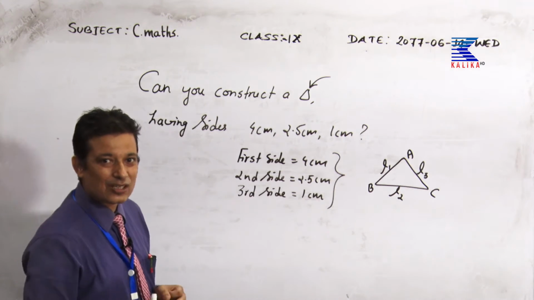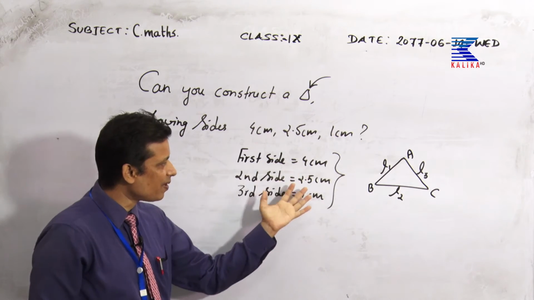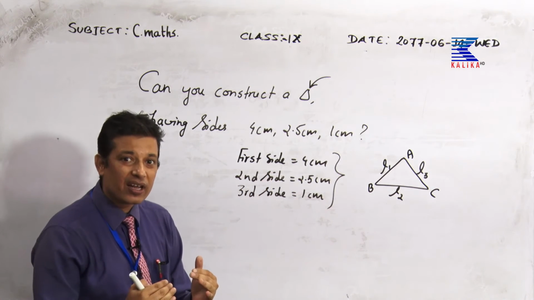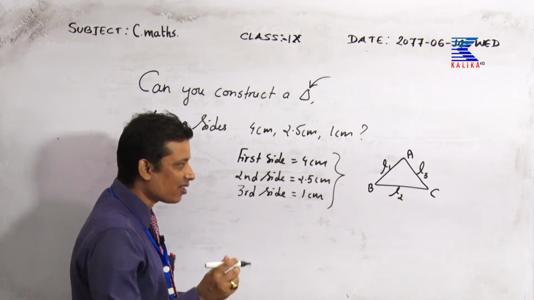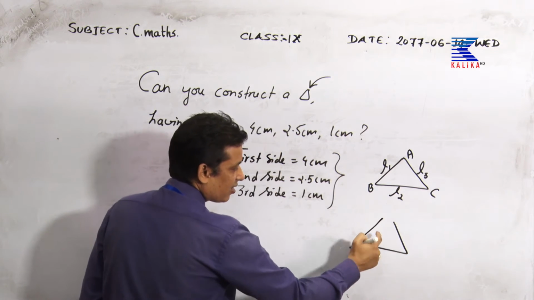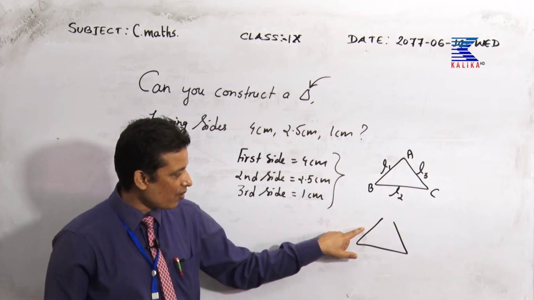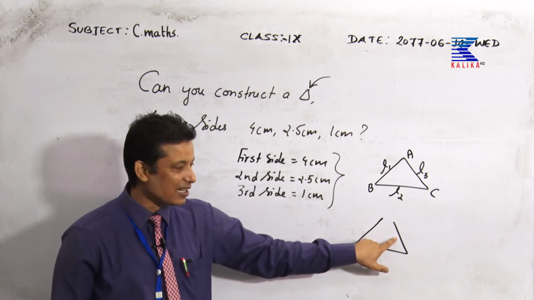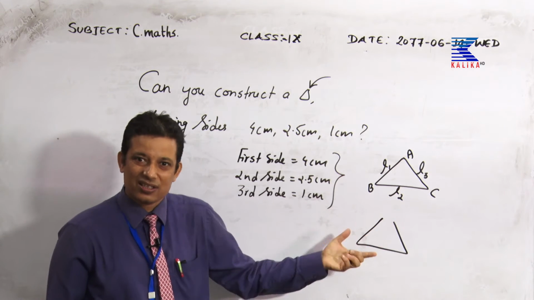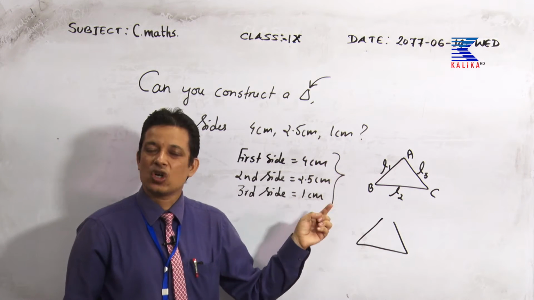Now, let us come to my previous question. Is it possible in a triangle? Can we construct, can we enclose a triangle having these sides? Like, look, is this a triangle, dear student? Can we call it a triangle? Line segment number 1, line segment number 2, line segment number 3. So, is it a triangle? What do you think? 3 line segments are there, but it is not a triangle.